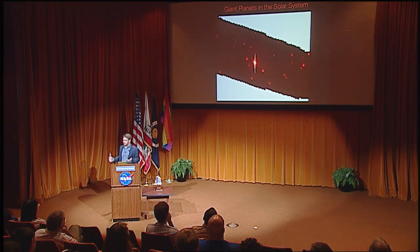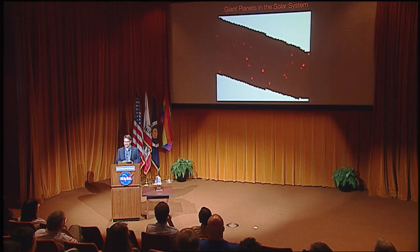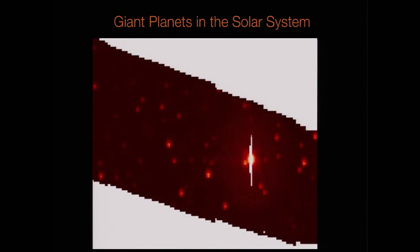A lot of us learned orbital dynamics in undergraduate, in high school, in PhD at different levels. I certainly had never seen orbital dynamics happen in real time or in a movie like this as the moon goes around the planet here. You can see Kepler's laws in action in a single movie. And the reason that Neptune's moving so much isn't that Neptune's moving fast, it's that the parallactic angle of Kepler to Neptune here is changing. As the spacecraft moves around the sun, the position of Neptune compared to the background stars moves. We call this a parallax, and that's what's going on here.